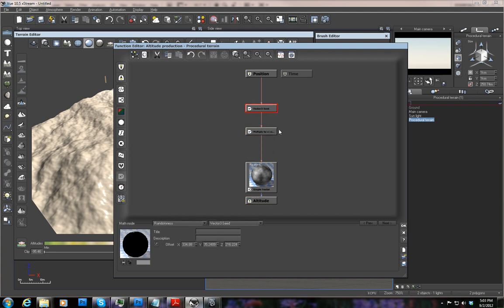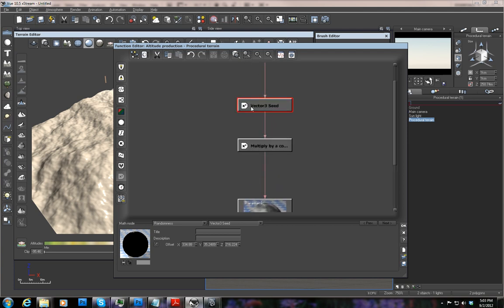And then if we go into here and take a look at this, we've also got offsets. So this vector 3 seed node, that's what it says, vector 3 seed. If I just zoom in a little bit there, I don't know how well it's going to be visible on the video. But this vector 3 seed contains information of x, y, and z coordinates. Now, why would I get x, y, and z coordinates? Is there anything about the placement of the mountain or anything? Not exactly. It's about a preview slice of a three-dimensional fractal.